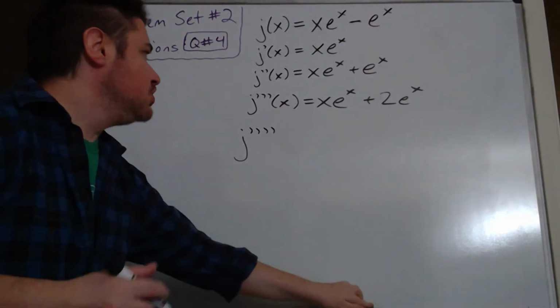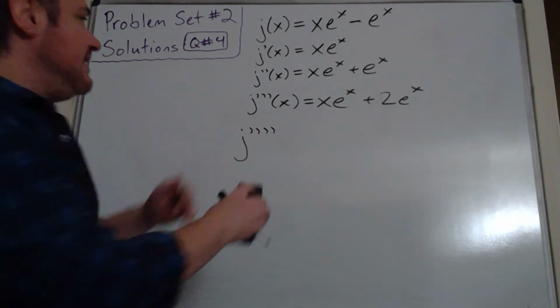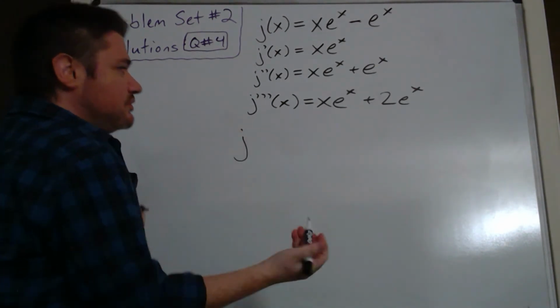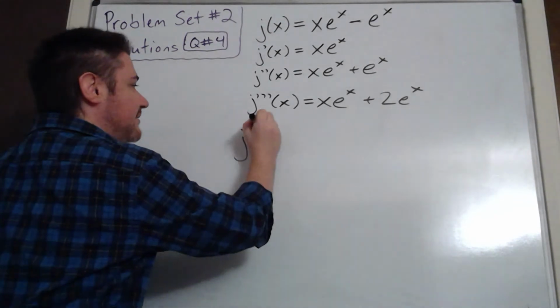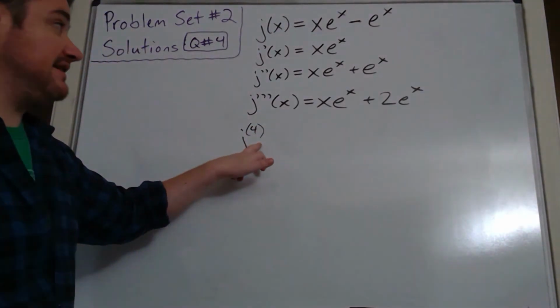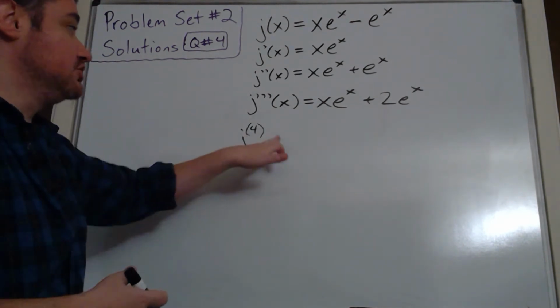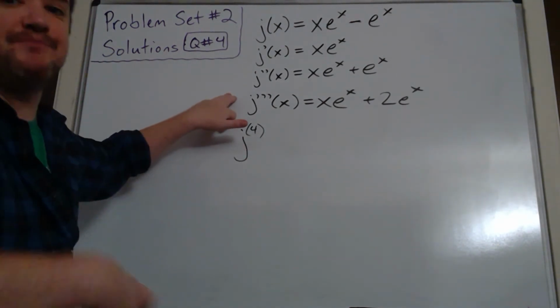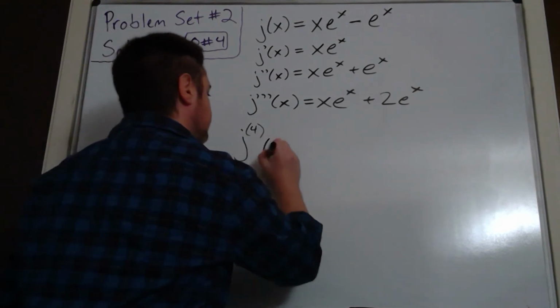Drawing all those apostrophes. So typically, the convention is once you hit the 4th derivative, you put what looks like an exponent of 4, but then we wrap it in a little set of parentheses right there, so we know it's not an exponent. That indicates that we're taking the 4th derivative, which really is just the derivative of the 3rd derivative, right? So we just keep going deeper and deeper.